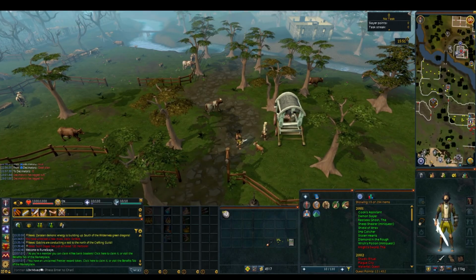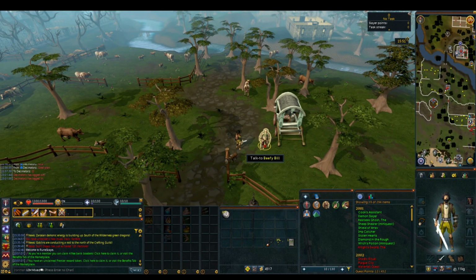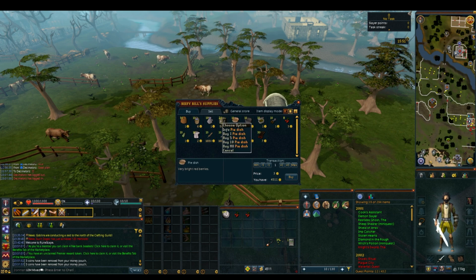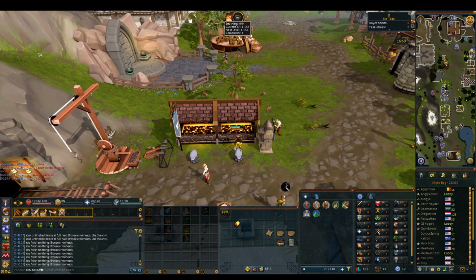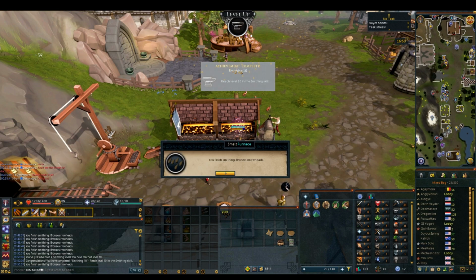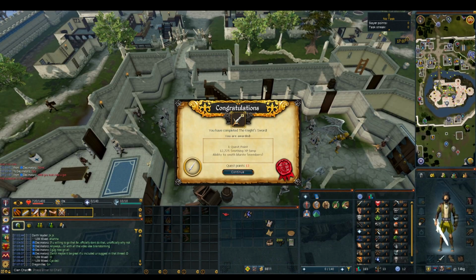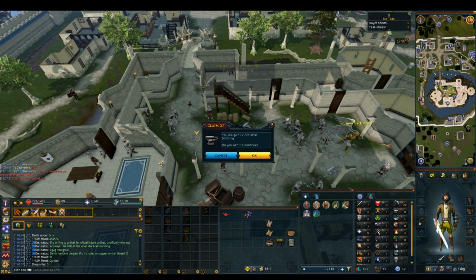And actually, a quick tip for anybody that's starting out and needs a red berry pie: Beefy Bill here actually sells all of the individual ingredients. Managed not to burn either of my pies, which was quite lucky. And then I got 10 Smithing for the iron bars needed for Knight's Sword. Knight's Sword completed, and the easy 30 Smithing from the XP lamp.